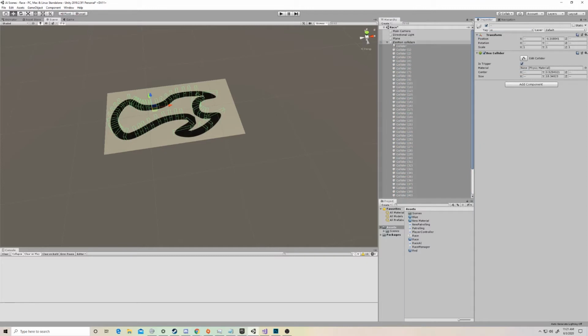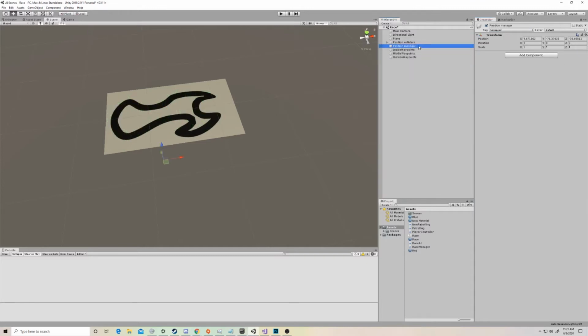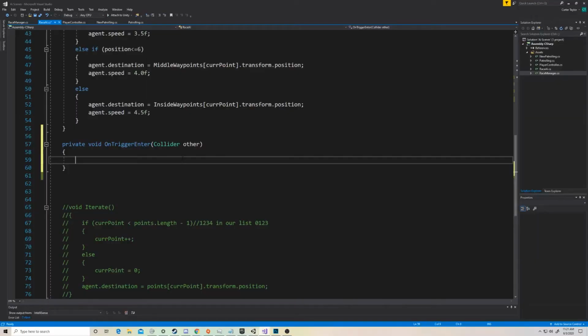We might have something like a boost path down the road that uses a trigger too. We don't want that to trigger and mess up our position. We want only these position colliders to be triggered as RC.